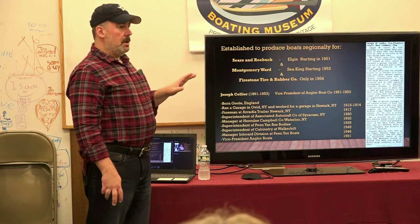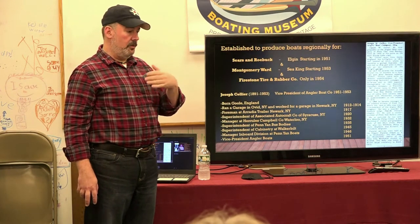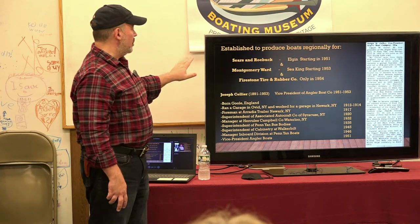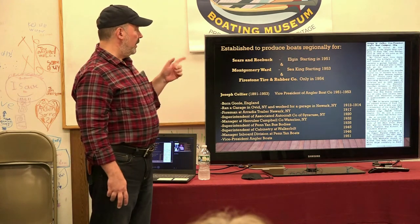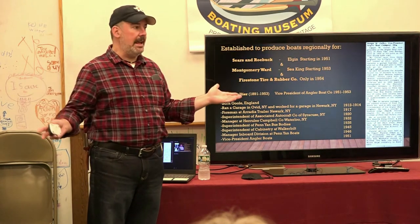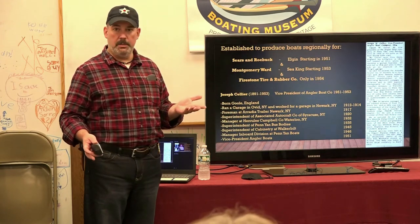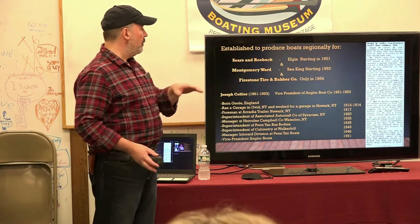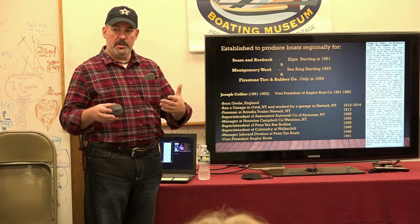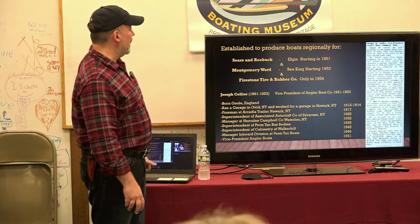So Angler Boat Company was in the original boat factory that Penyan had built after the fire in the 20s, right by the outlet. They usually refer to it as the Liberty Street plant. It was originally established to sell boats for Sears and Roebuck under the Elgin name. Sears and Roebuck was profusely good at advertising and selling things all over the place. But it doesn't pay to build a boat in Florida and ship it to Wisconsin. So Sears and Roebuck, eventually Montgomery Ward, would essentially hire regional distributors to build similar type boats. Those boats would then be sold on a regional basis, and that's kind of how this whole process got started.